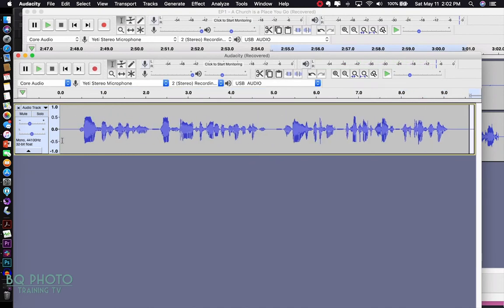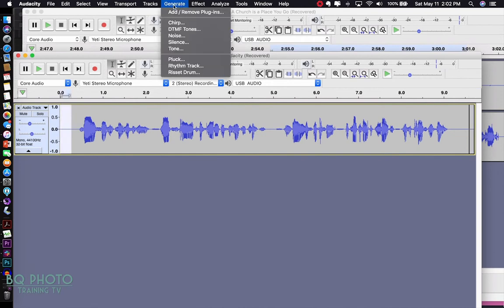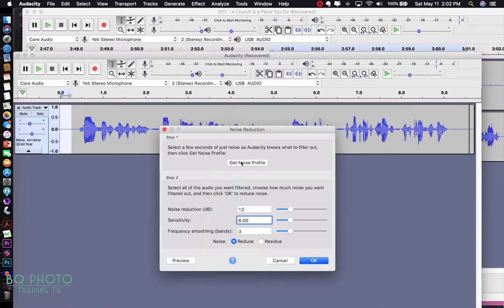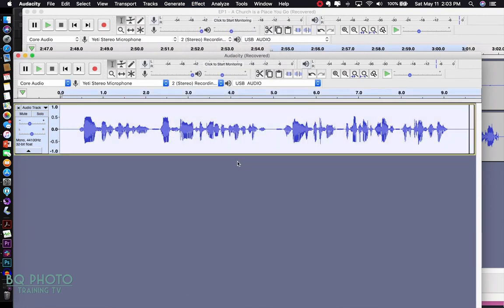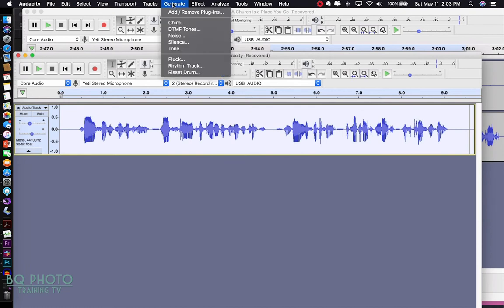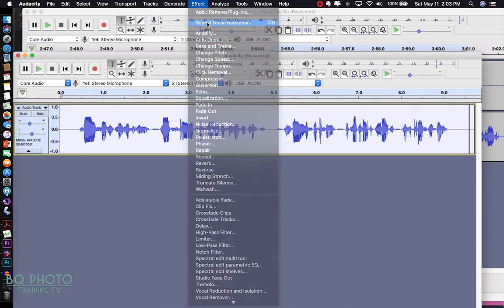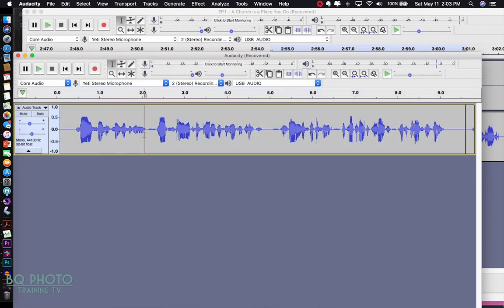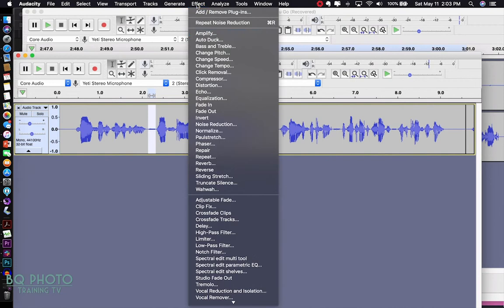Okay, now one thing that I want to do, and I noticed this, is I'm going to grab my noise reduction. I'm going to get the profile. I'm going to select the entire document, the entire audio file, and I'm going to repeat that. That way it kind of cleans up some of those hissing noises that I have. Now, I noticed, see right here, let me play that. You hear the, I'm breathing there, okay? I don't want that to be near.